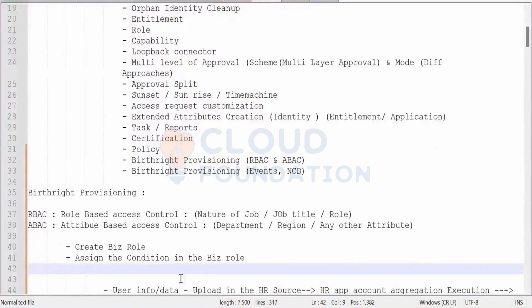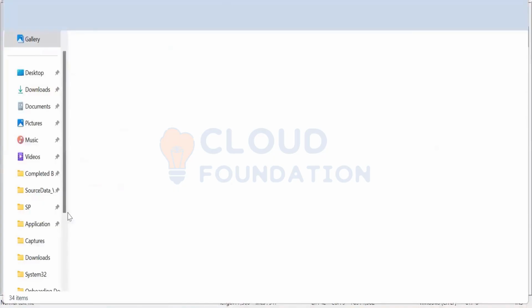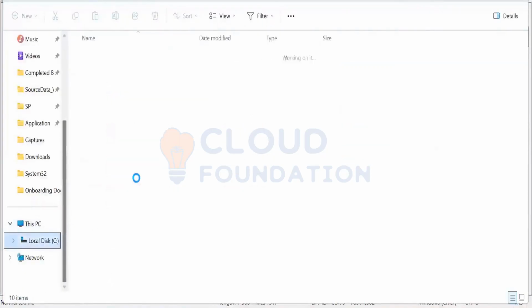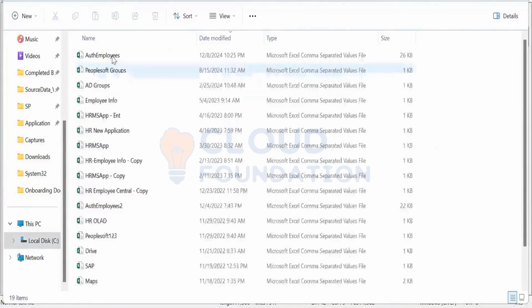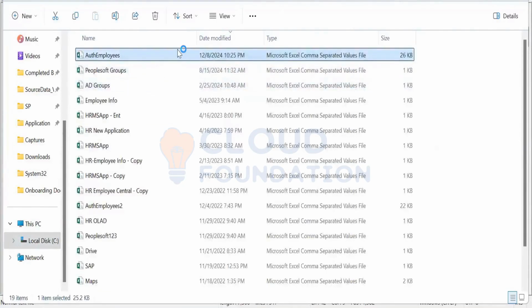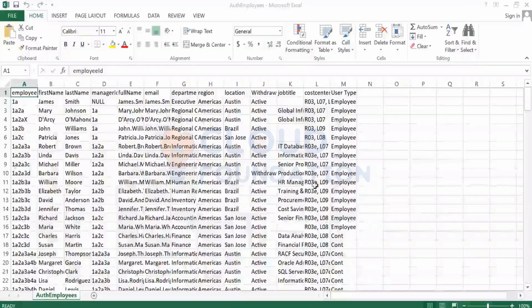I'm going to add new user information. There is a new joining. In the HR system, I'm going to update the new joiner's information. Let's say the username is Kumar Raja.